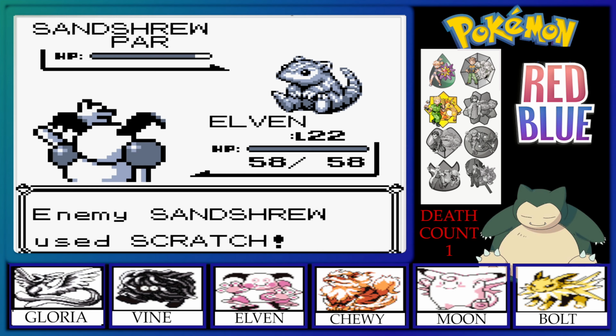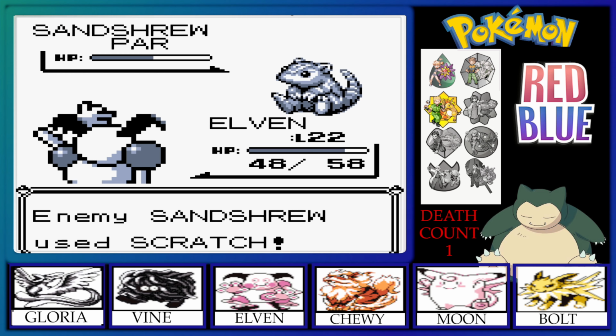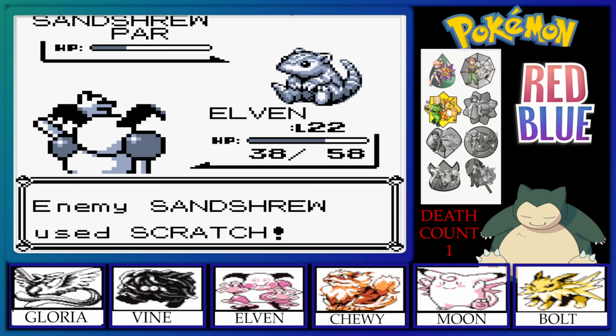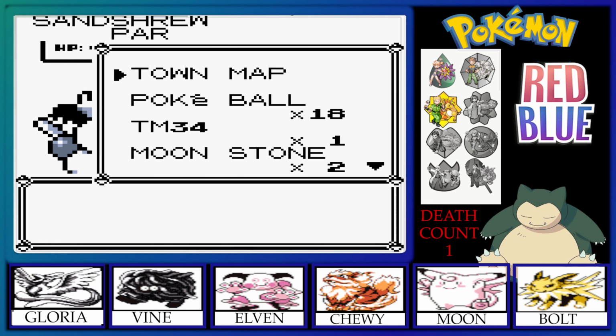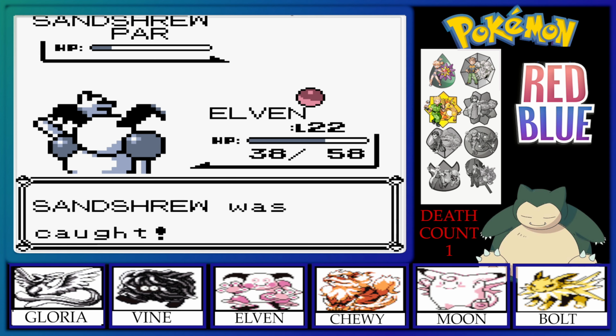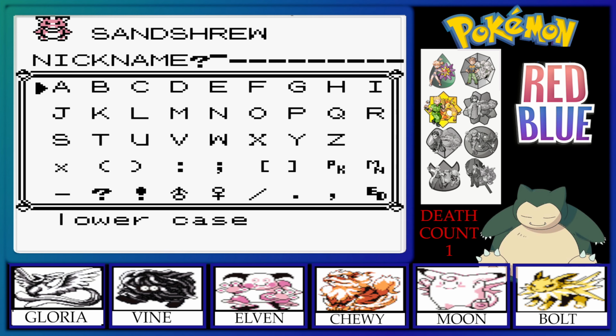It's a paralyzed Sandshrew now. Now I get to throw stuff. Alright, Sentry's caught. Ornamero, just press A. Do not press the B button. Okay. What am I gonna catch this thing? Sonic.